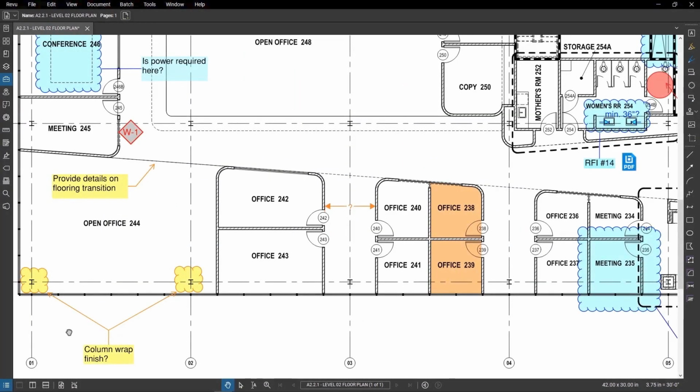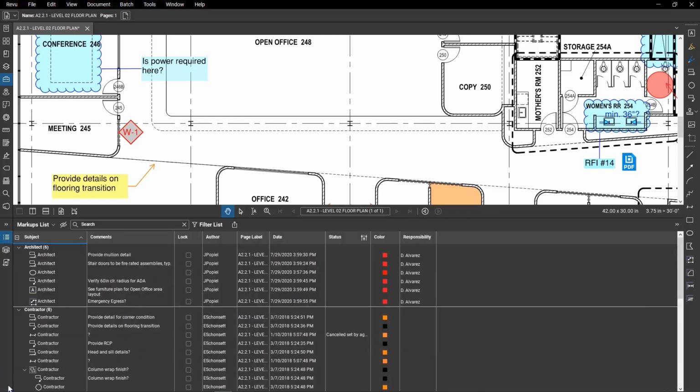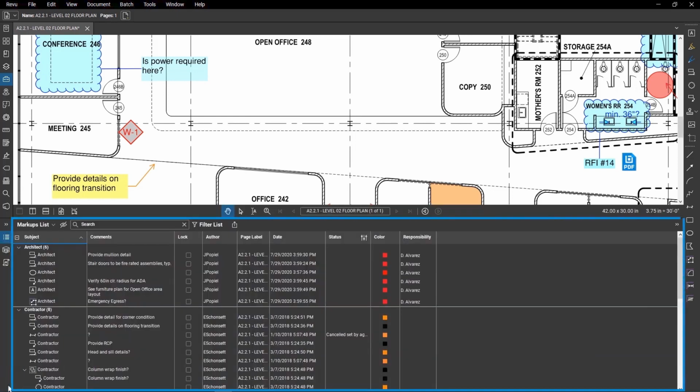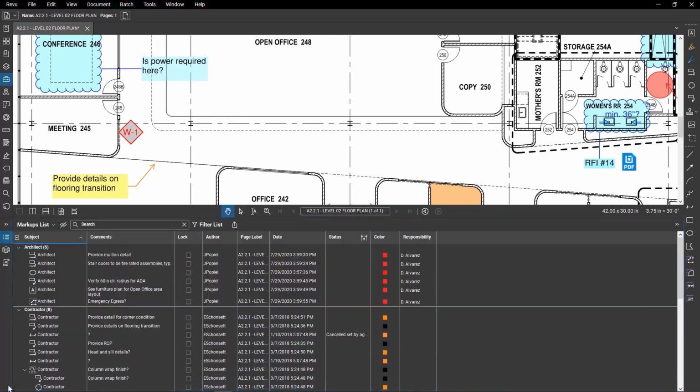You'll see that this document already has some markups on it. Click the Markups list icon on the panel. The markups list appears, showing data associated with the markups in columns, which are used to represent and categorize that data. Markups have a number of attributes that can be extremely useful in your workflows, and the markups list is where you can review that information.